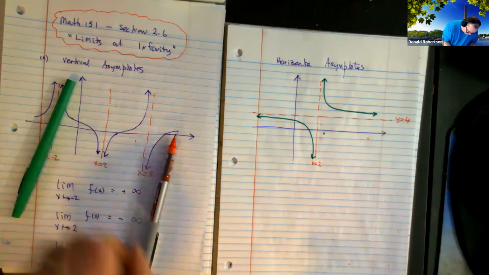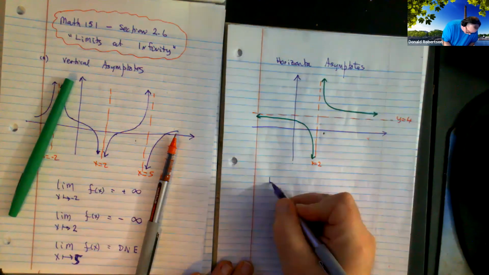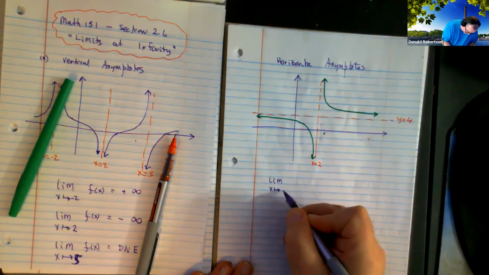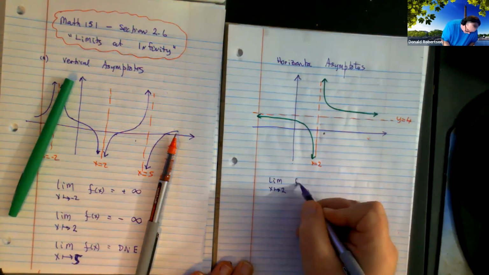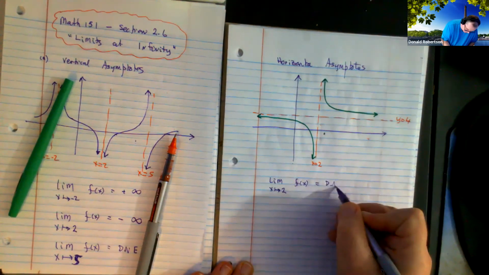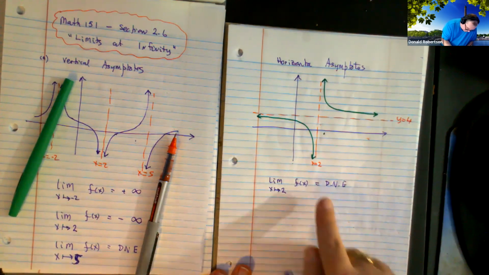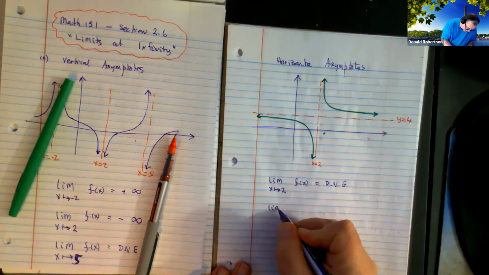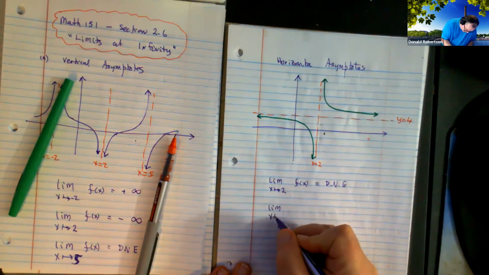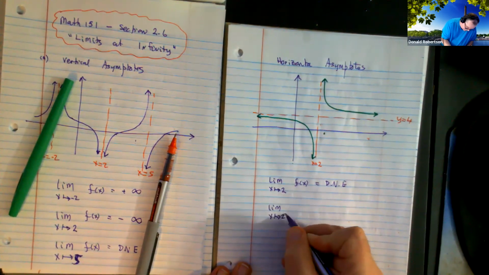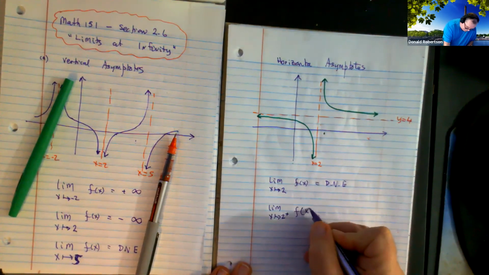And if someone said to you, the overall limit as x tends to 2 of this function, the answer would be it does not exist, agreed? The overall limit does not exist. If I went and asked you to find a right limit, which is written like that, you would say plus infinity.